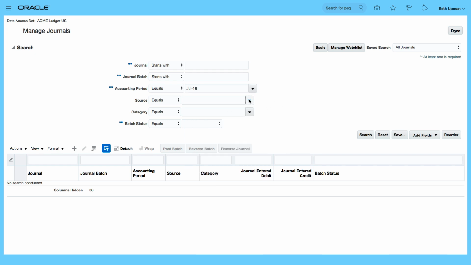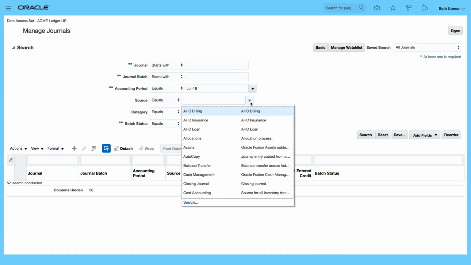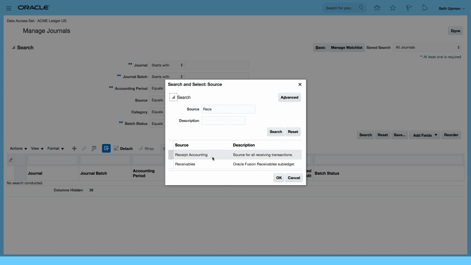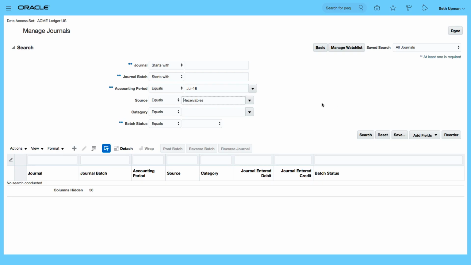The source, I want my source to be receivables. I can actually partially type in receivables. So that's my receivables subledger, and click on search.